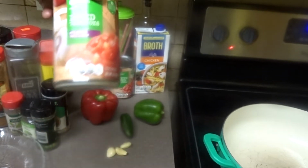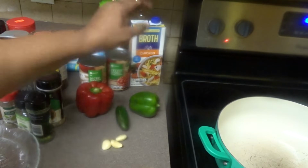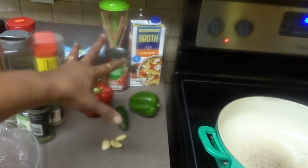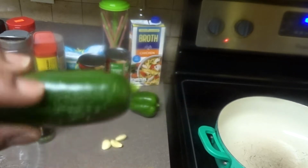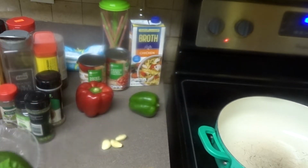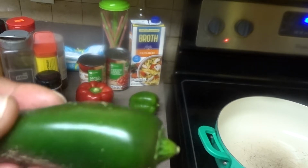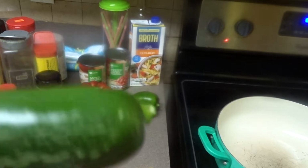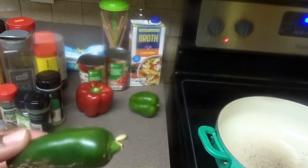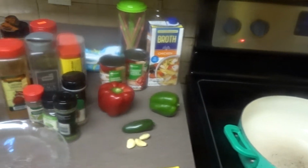You're going to need 2 cans of diced tomatoes. We want all that juice and everything to go right in there. You're going to need some chicken broth. We're going to make our sauce with this. And you're going to need a jalapeno pepper. Now, it's up to you how you like your spice, so you can omit some things if you want to. It's a spicy recipe, but I'm not going to make it that spicy because my husband don't like it hot. So I'm adding the jalapeno pepper, but I'm going to take the seeds out of it.